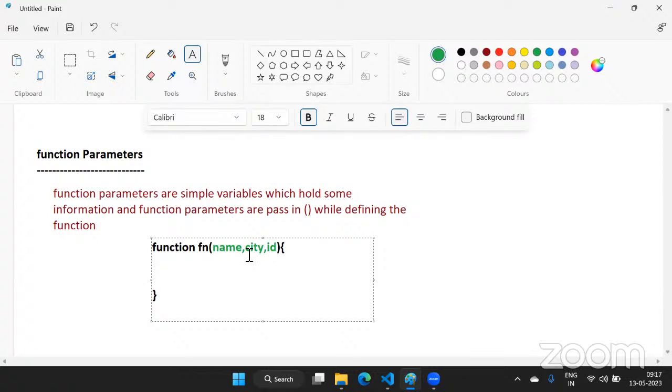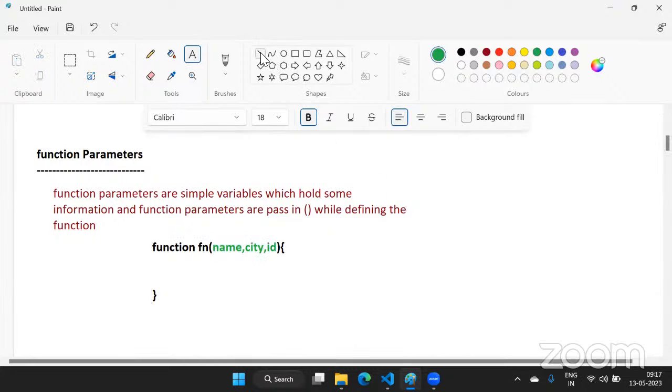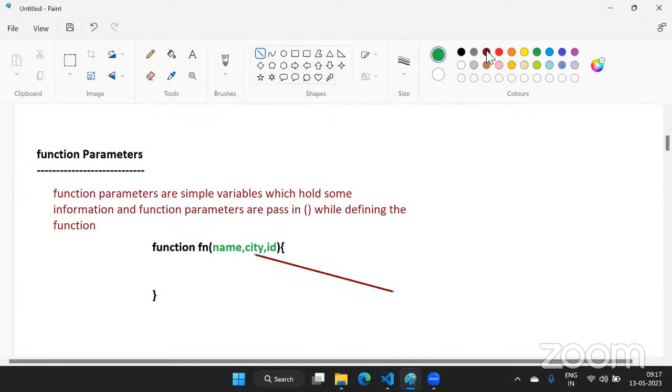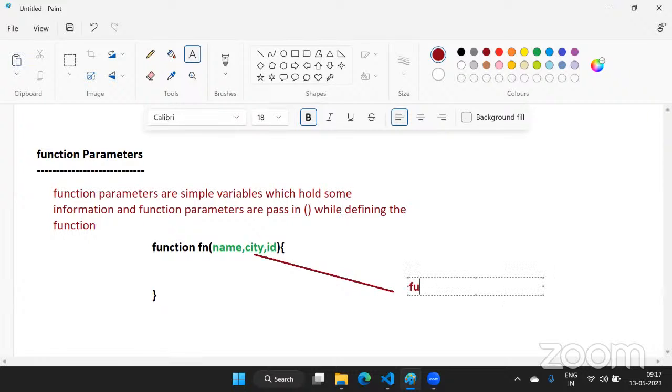Now, what are these name, city and ID? They are variables which we are passing in the parentheses. If you are passing any variables inside this parenthesis, then those variables are called function parameters. How many parameters can we pass inside the function?